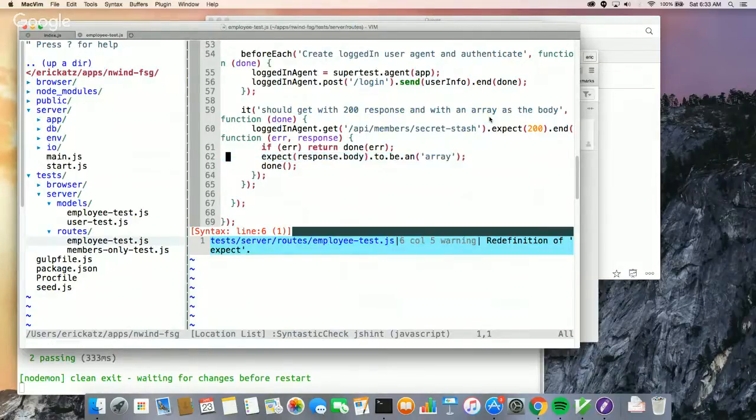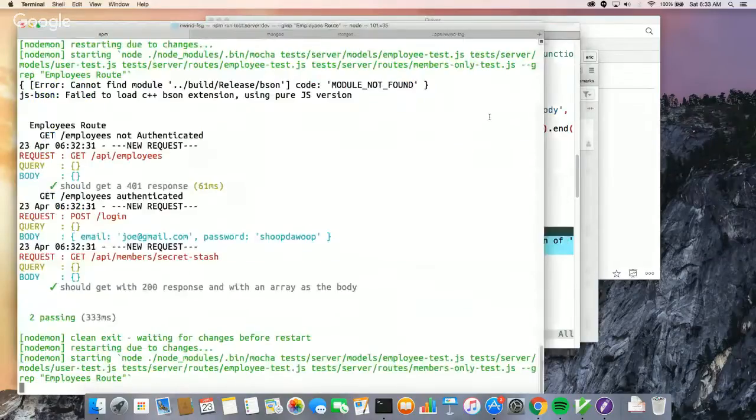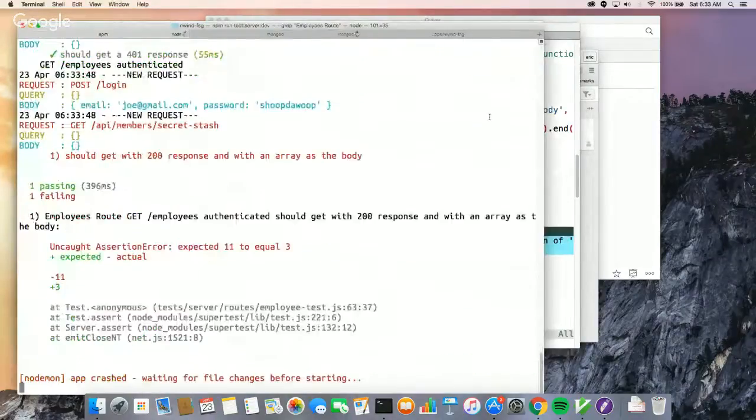But let's just be a little bit more specific. Let's say that we expect our response body not just to be an array, but to have a length of 3. This is going to fail because we're sending back an empty array, right?